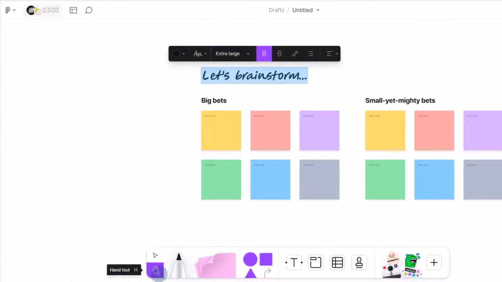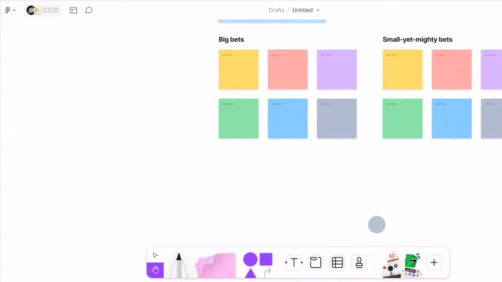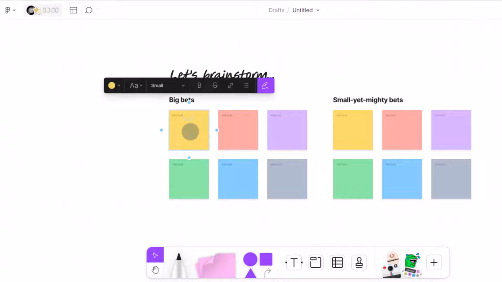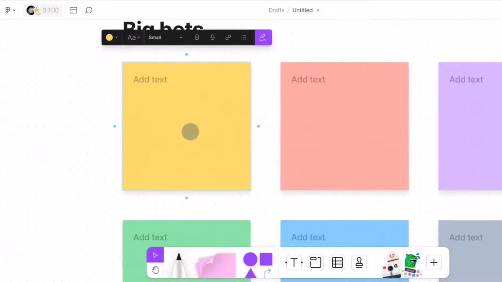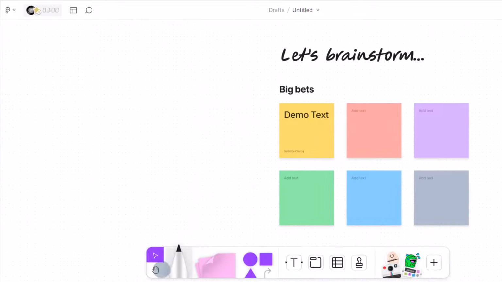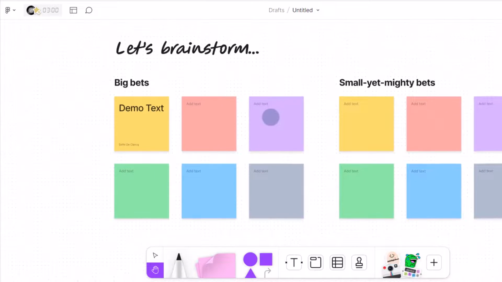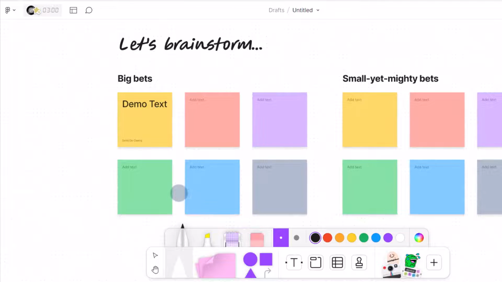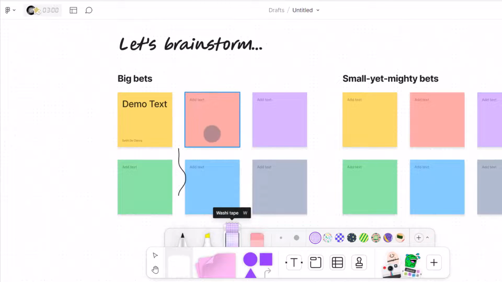I can move around the whiteboard, so let's select the hand, and then I can just move around, or I can select various items, and I can start interacting with them. So for example, here I'm going to type demo text. Now, as you may have noticed, there are less tools on the FigJam boards, and that is for ease of use. So you can see here, we still have our pen tool. We can still scribble and write onto our board. We have all our colors at the bottom, various additional tools that we may want.